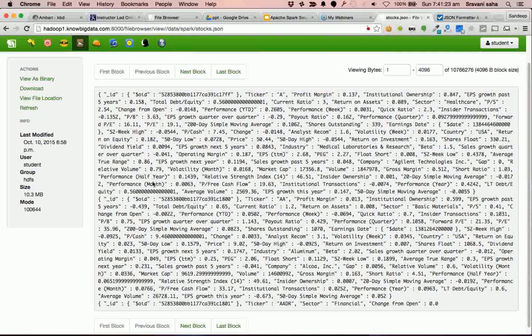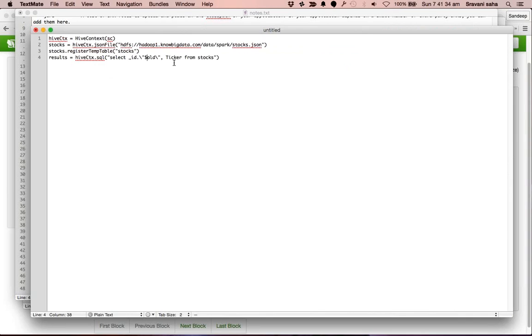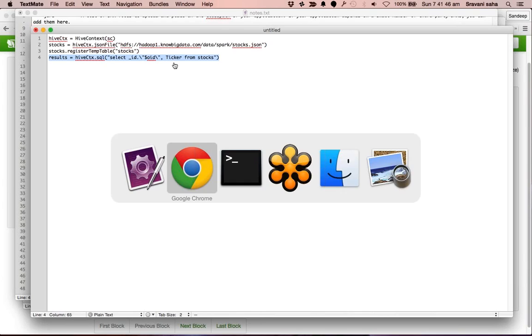Let's try to access some other one which has got spaces in it. Let's say we want to access profit margin in it. Oh, it's OID. I'm not sure if it will work. Will it work?